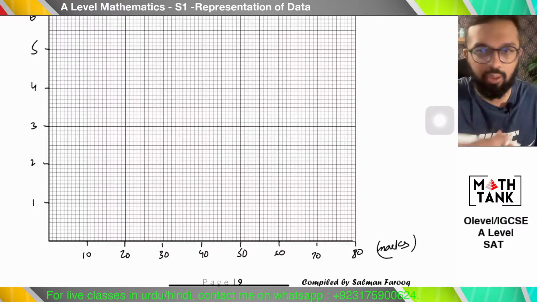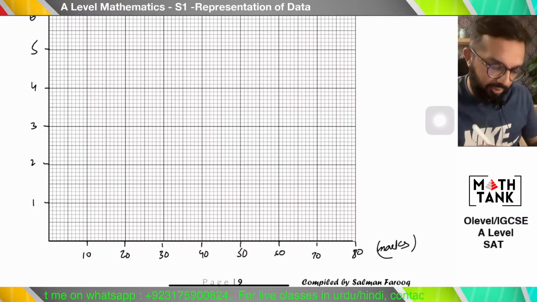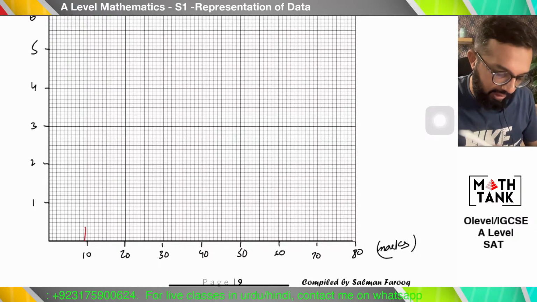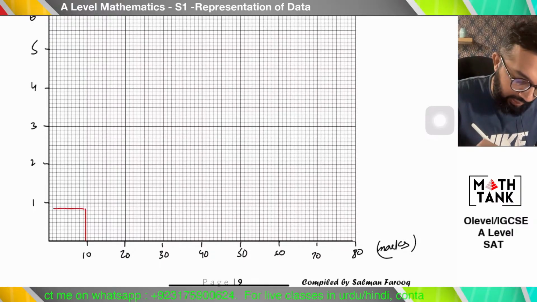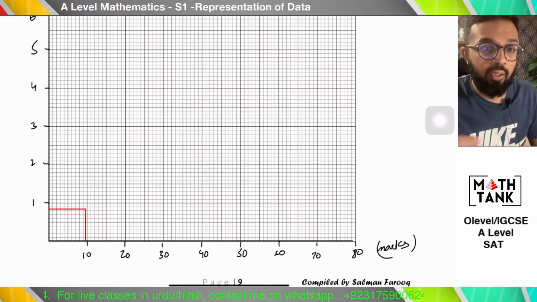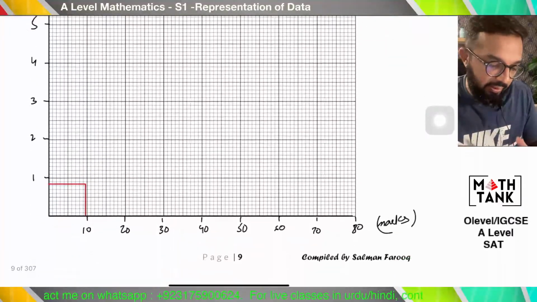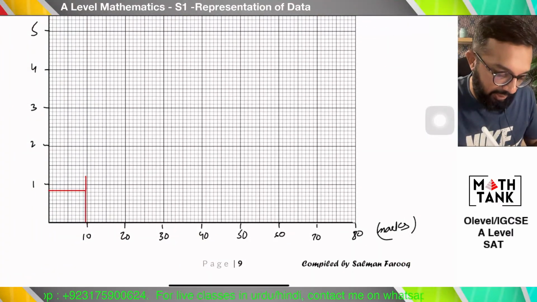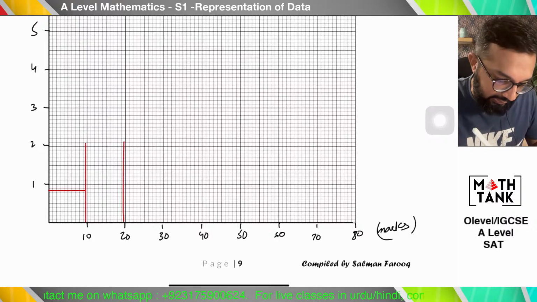I have to show the examiner that I've actually tried to draw 9.5. Now, given that it's very narrow, you can't possibly show me an exact thing. But still, you should try कि ये जो आप 9.5 की बार बनाना शुरू करें, ये लाइन इन दोनों बॉक्सेस के बीच में आ रही है और फिर 0.84 तो तकरीबन मैं यहाँ पे लेके जाऊँगा. I'm going to join this here. Okay. So that's my first one. And then 10, then I have 9.5, so 19.5, and I need to go to a height of 2.1, so I'm going to continue this bar up to 2.1 and draw 19.5 here as well.